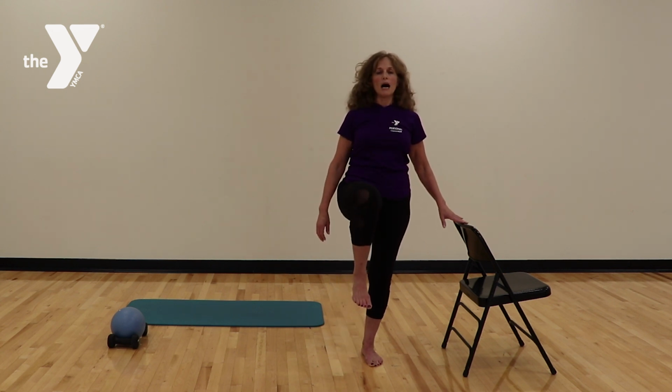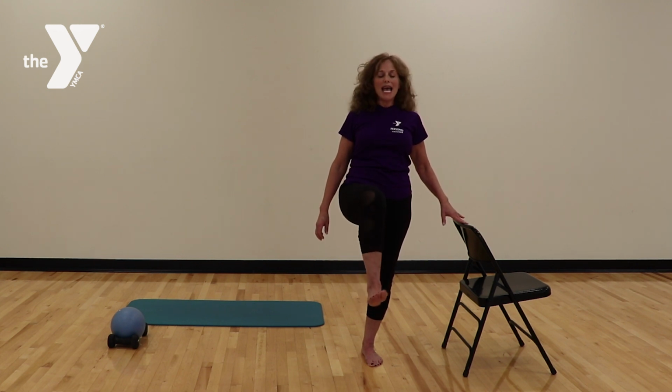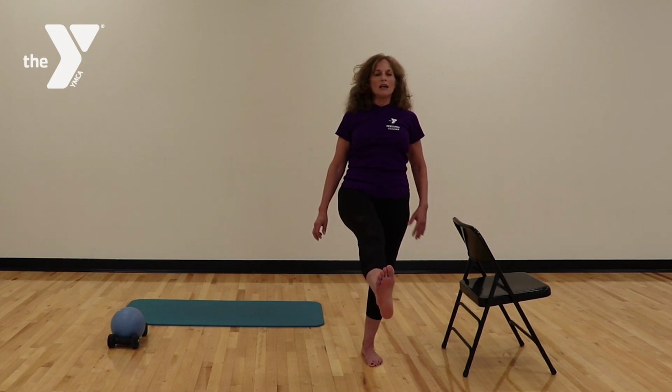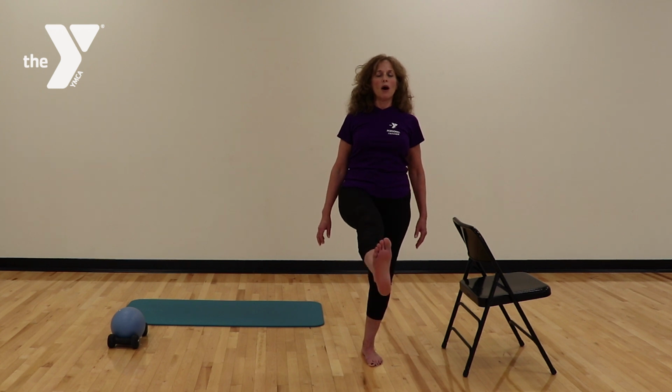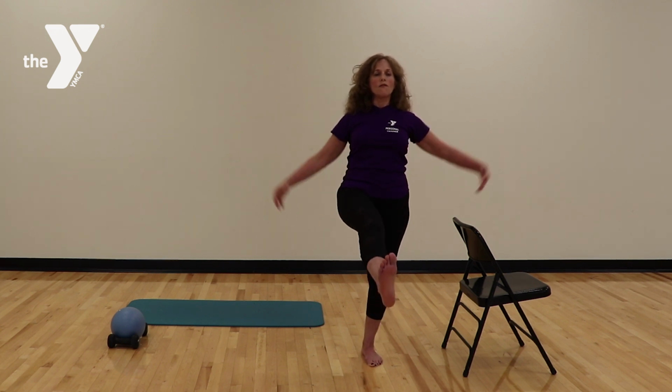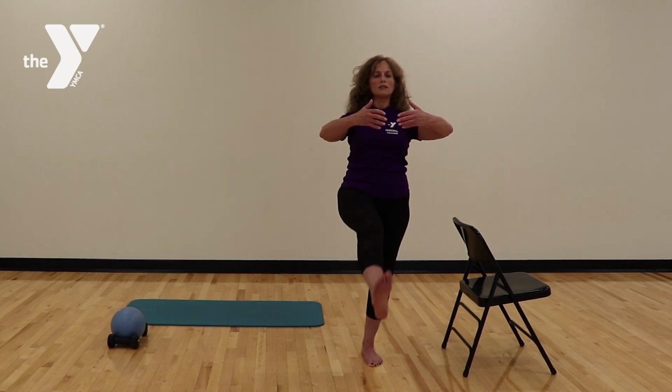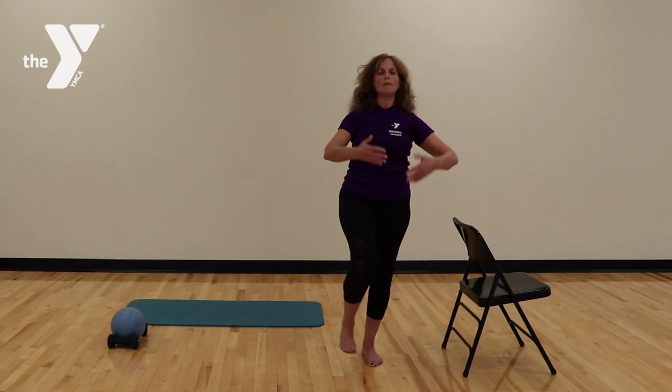Lift it up so it's higher than hip height, or at least at hip height. Extend that leg in front of you, flex that foot hard. We're gonna lift straight up and down, 8 repetitions, here we go. 1, 2, 3, 4, 5, 6, 7, and 8. Beautiful job.